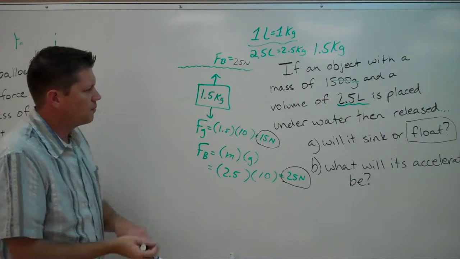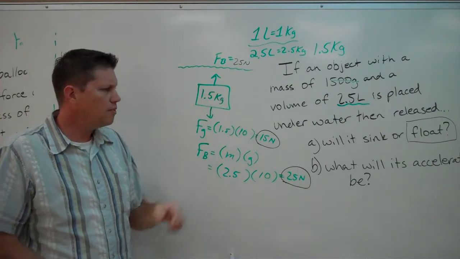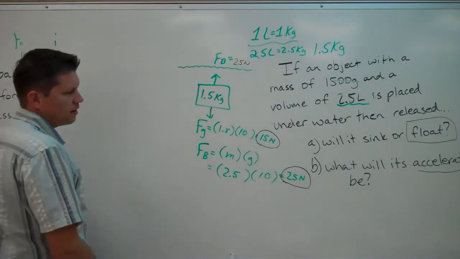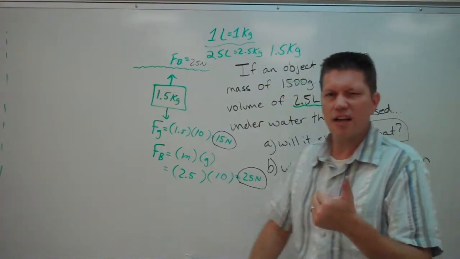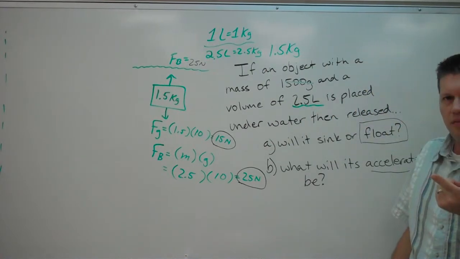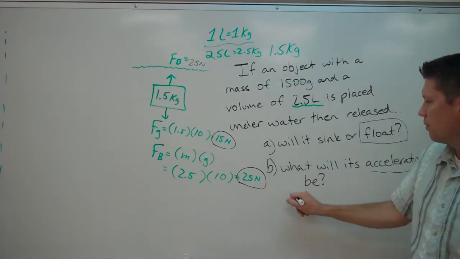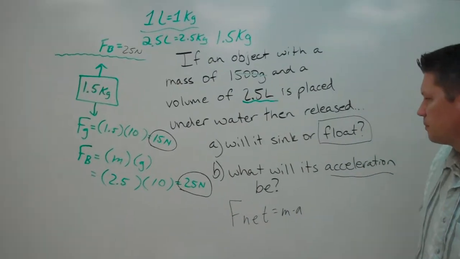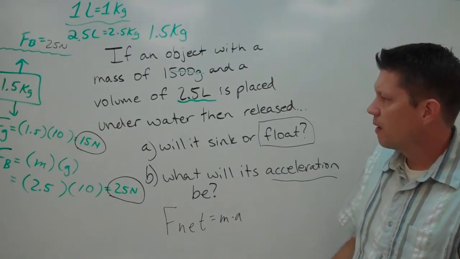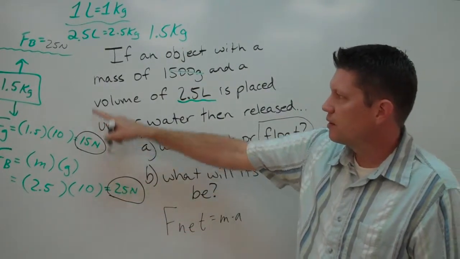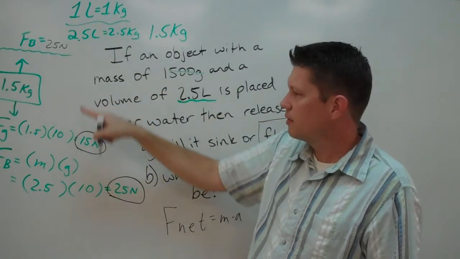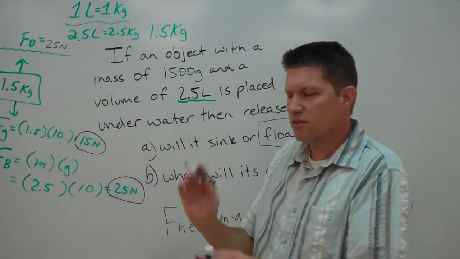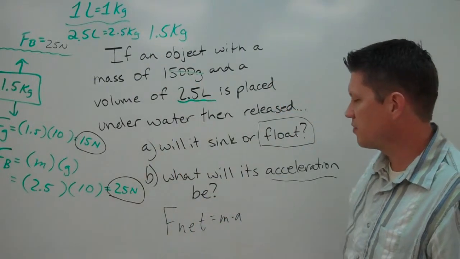The second question is when you hold it underwater and you release it, what will be the initial acceleration? In order to calculate that, we need a formula that has net force and acceleration in it. Well, that's a simple Newton's second law, F = ma. So in my diagram, we have a downward force of 15, an upward force of 25. I will subtract these two forces since they are in opposite directions, and the net force is 25 minus 15.